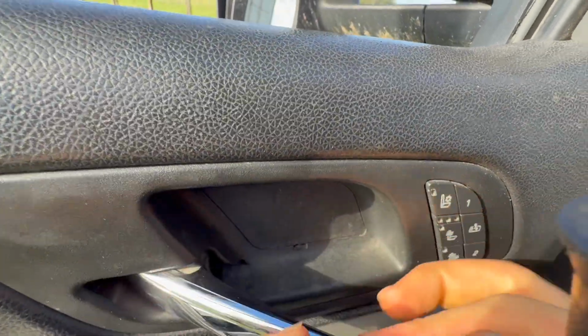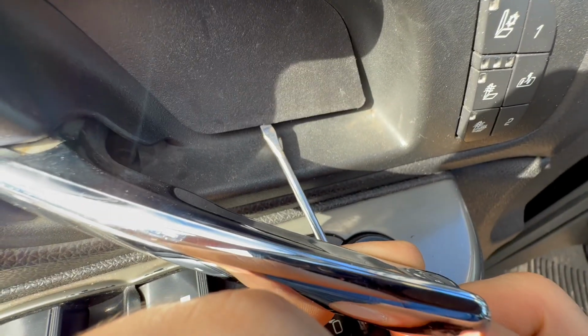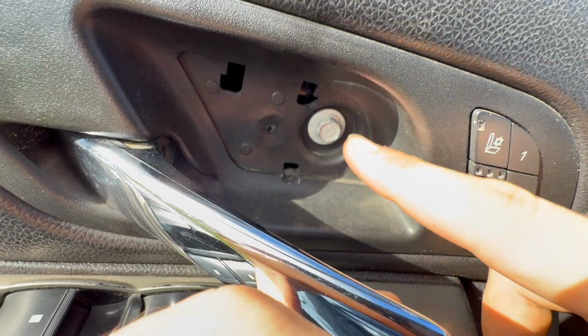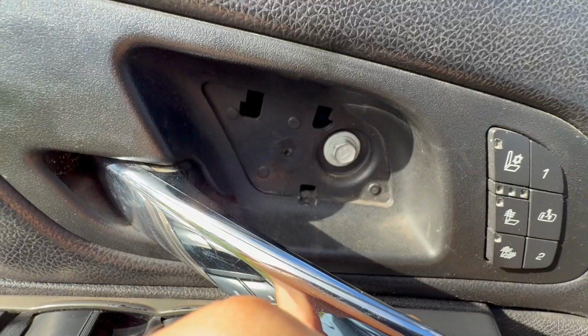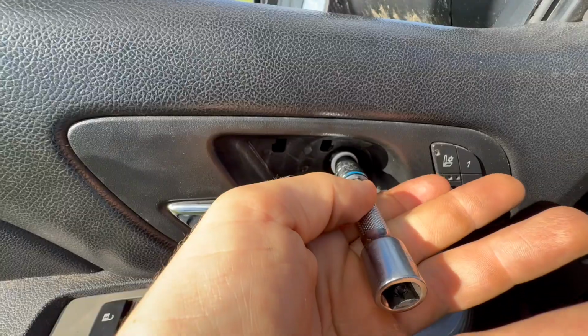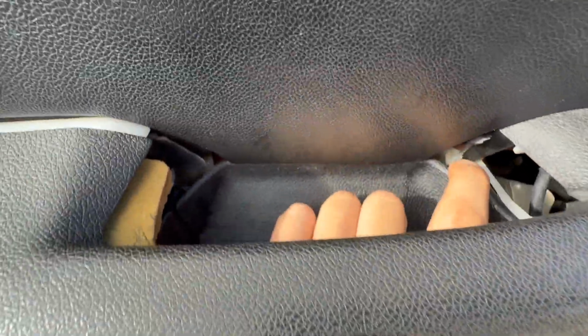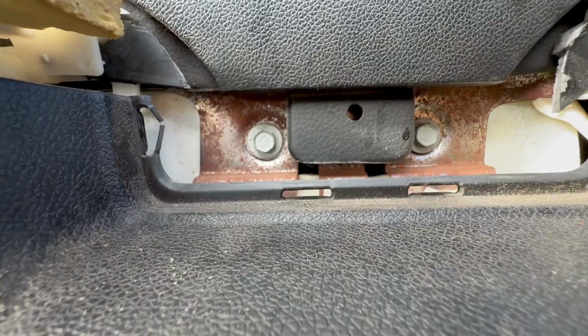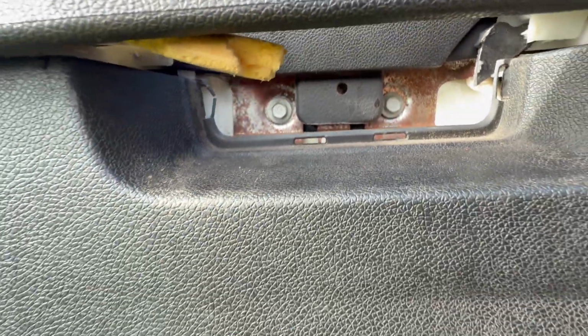Next one, we got this little panel in here. You might be able to do it with just a screwdriver. There we go. Now we got to undo that bolt right there. And you got one more panel right here behind your door handle. Just pop that out and you'll see there are two 10mm bolts right there you got to remove.